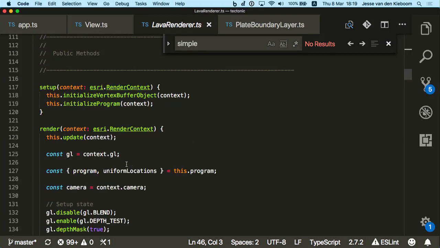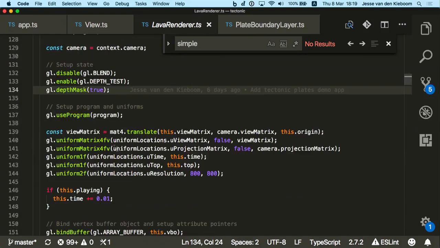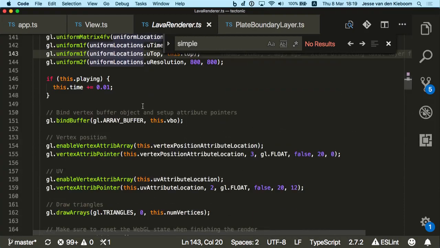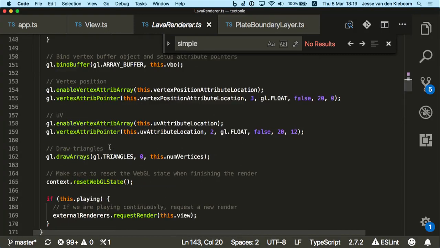The external render interface. So here, like I said, this is as low as you can go, right? You have to just do all the work yourself. So you have to set up all the WebGL state, use the right blending, depth testing. You have to set up all the uniforms for your shader. If you're not familiar with WebGL, everything that I say doesn't make sense to you, but I'm not going to explain it in this presentation. I don't really have the time. But if you're interested, either you can look online, or come talk to me and I can explain things. We set up buffers and vertex arrays.